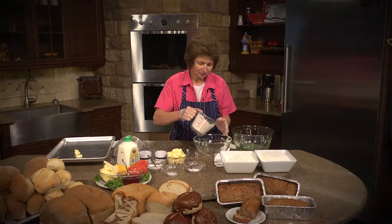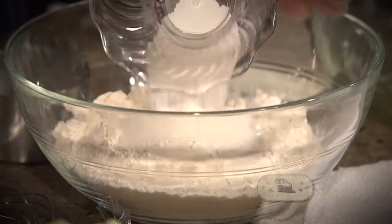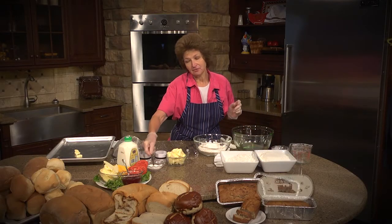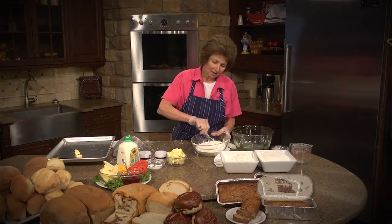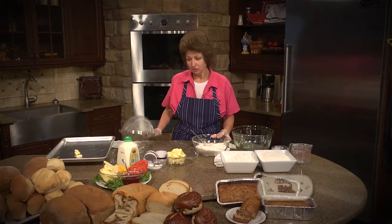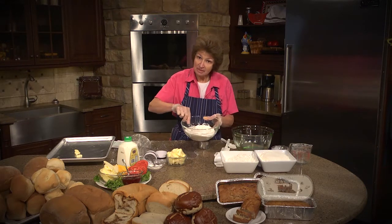All right, you'll put your dry ingredients in your bowl. Folks, this is easy, and you can save all kinds of money. That's my food for thought today, for these ladies that like to make biscuits and are not sure about it. Now, you mix your dry ingredients really well together. If you do not have a sieve to do that, do not fret. Same thing with a rolling pin. You don't have to have a rolling pin. But anyways, this is all mixed together.